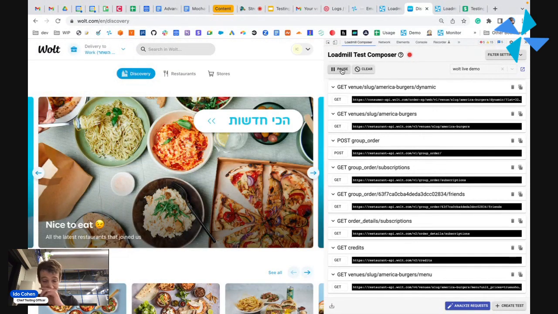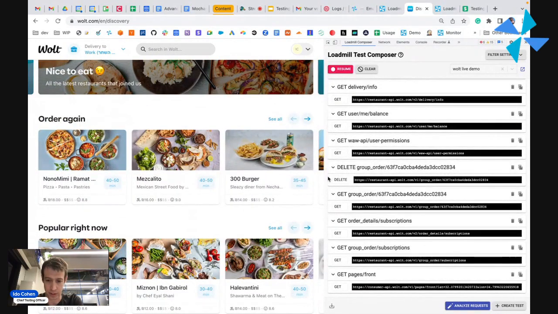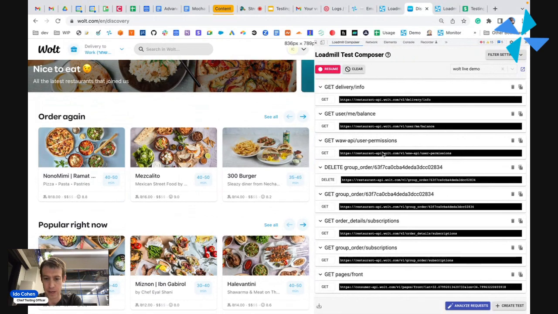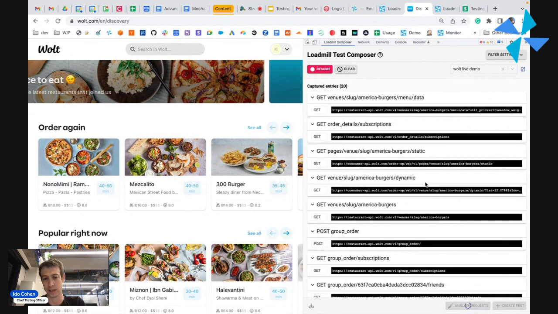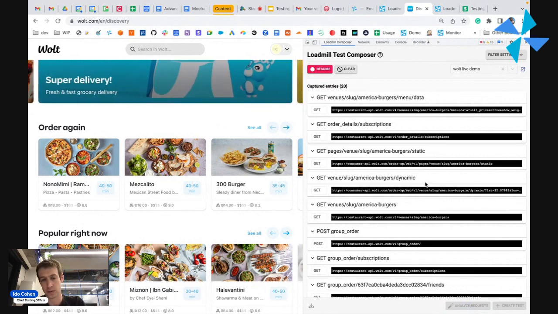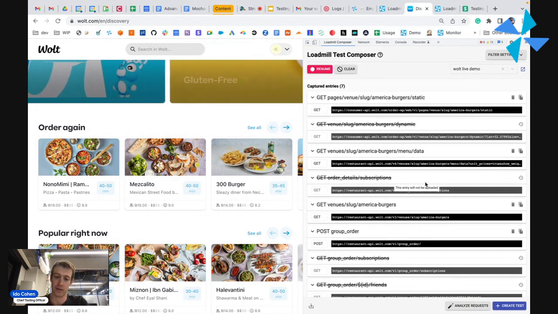And once I feel good about the scenario that I created, let's look at the APIs that were captured. This captured all the APIs that were involved while playing this scenario. The first step is usually analyzing these requests. So what Loadmill will do now is use something like ChatGPT. We use the Codex engine, which is the same algorithm behind ChatGPT. We'll create descriptions for all the steps that happen in these tests, and we'll also try to strike out some of the requests that are not relevant.